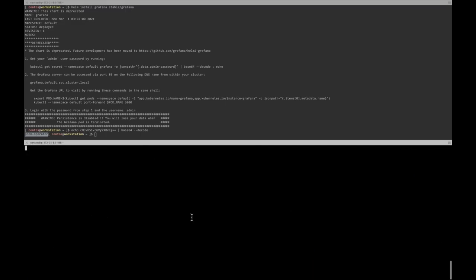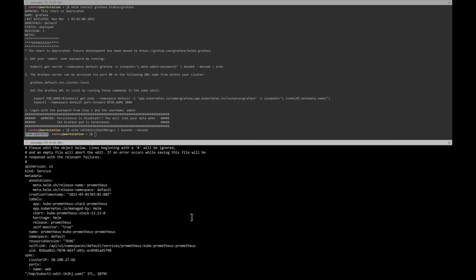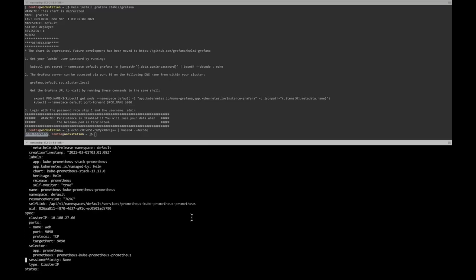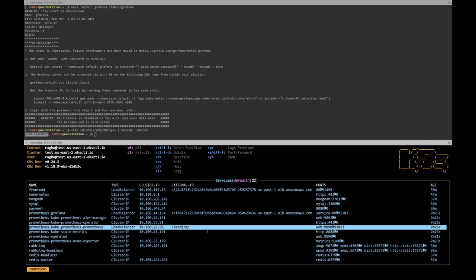So edit this, and let's make it LoadBalancer also. Ideally, instead of these many load balancers, we can use one load balancer. But for that, we need to configure some additional components called the Nginx ingress controller.